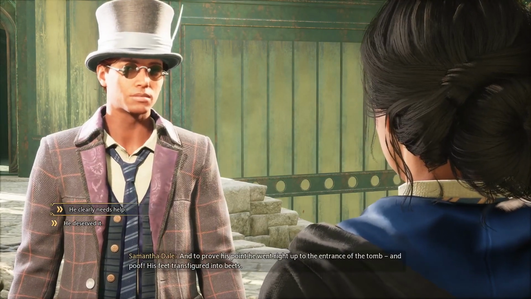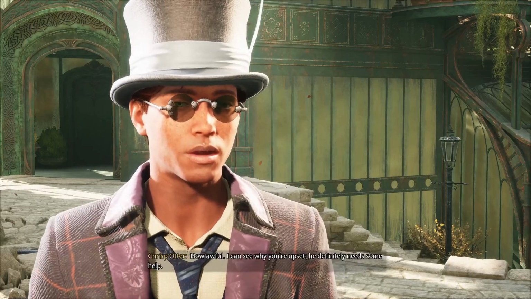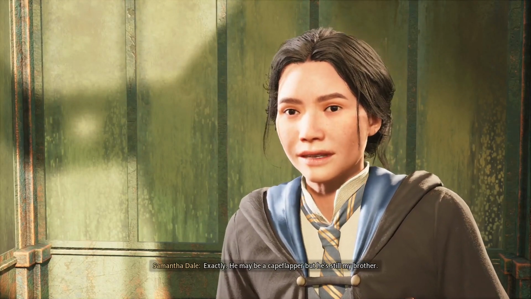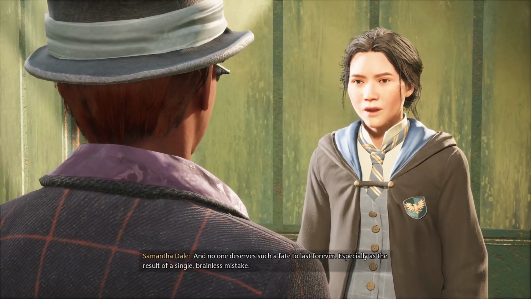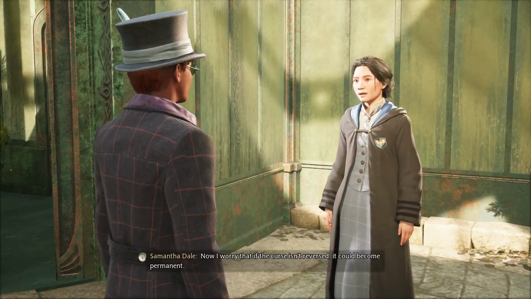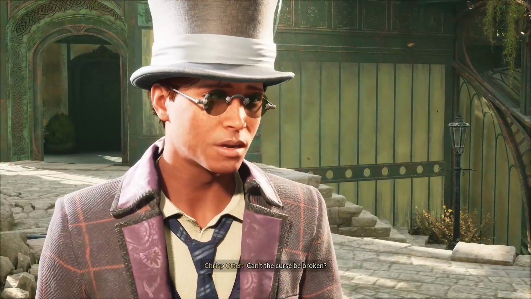Uh-huh. Well, all right then. What kind of help does he need? How awful. I can see why you're upset. He definitely needs some help. Exactly. He may be a cape flapper, but he's still my brother. And no one deserves such a fate to last forever, especially as the result of a single brainless mistake. Now I worry that if the curse isn't reversed, it could become permanent. Can't the curse be broken?